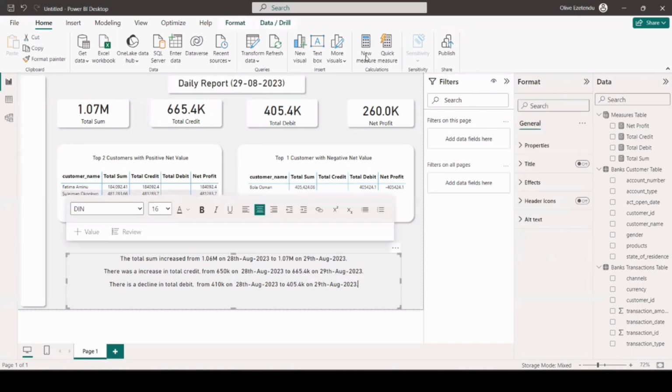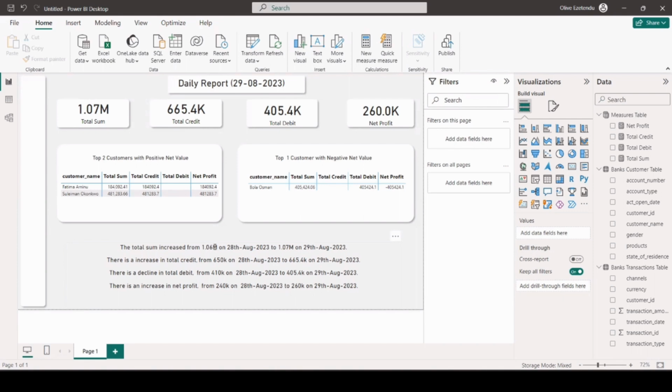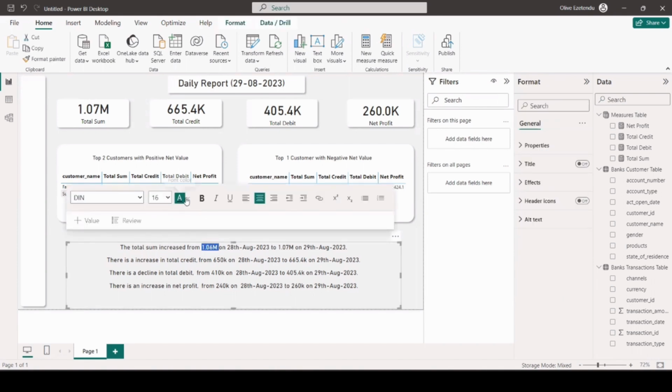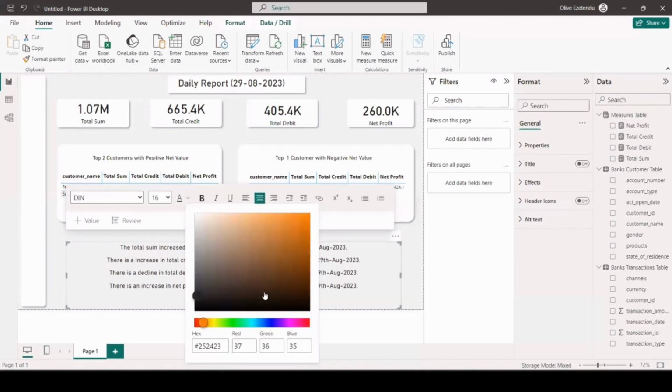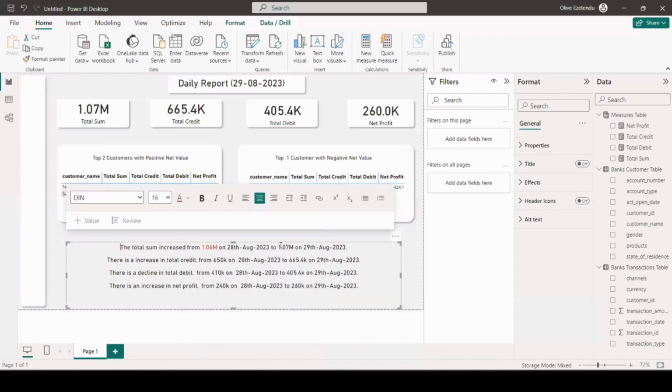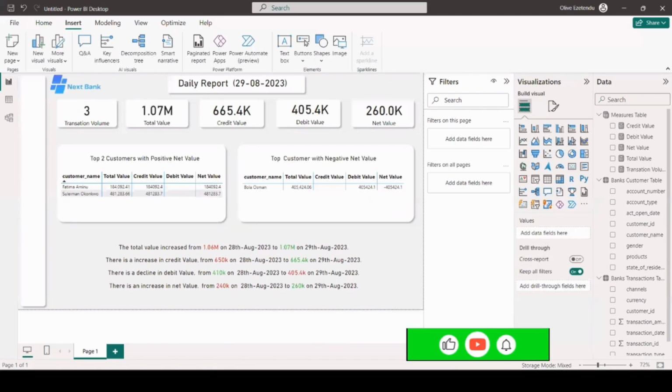Let me write that. If you want, you can decide to customize this by putting a color here so that they will know that, oh, it was a decrease or an increase. So let's use red to show a decrease. Okay, and then let's use green to show increase.